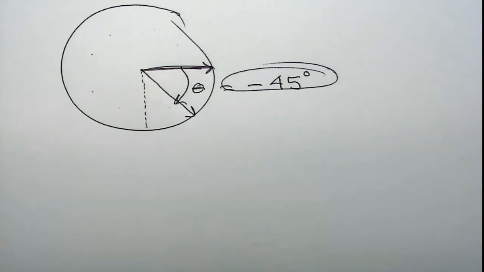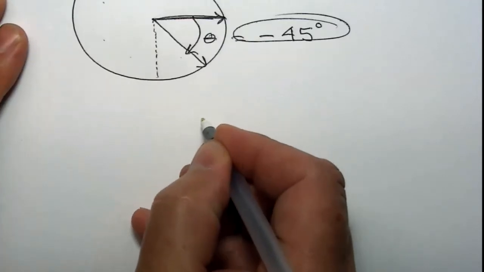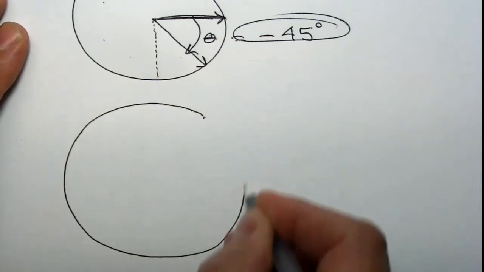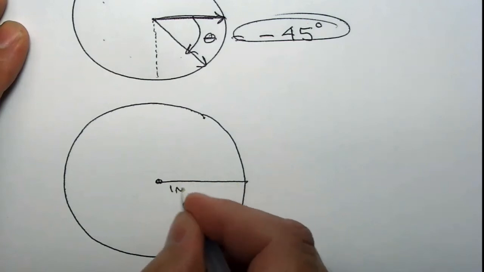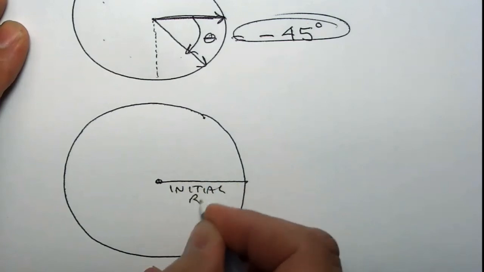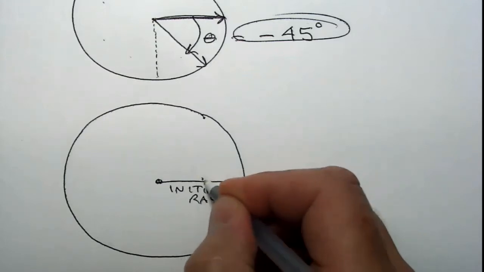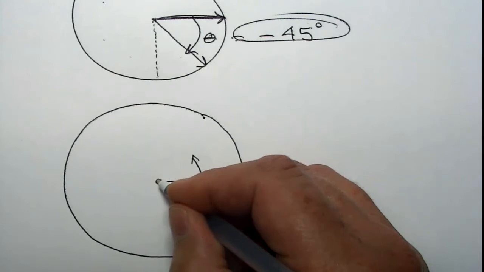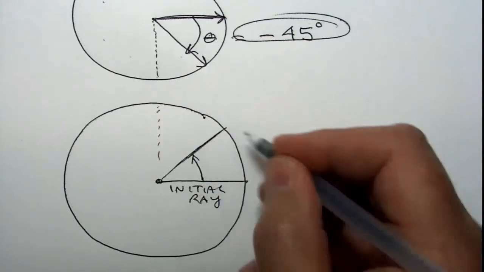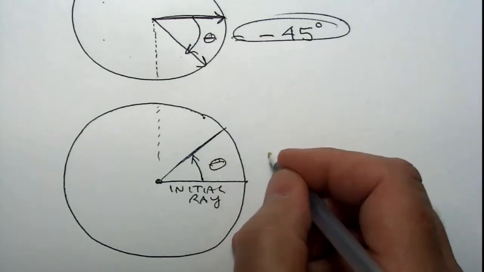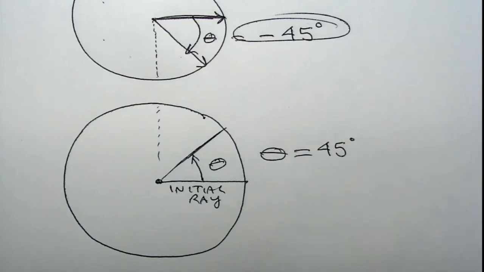Now, the other thing I want to talk about are coterminal angles, angles that share the same terminal ray. So we're going to establish an initial ray here again. I'm going to rotate counterclockwise, so this is going to be a positive angle, and let's go to 45. So I'll put a vertical line here, and I'll go right down the middle, so I get a nice clean 45 degree angle. This is theta. So theta is equal to 45 degrees, an eighth of a circle.